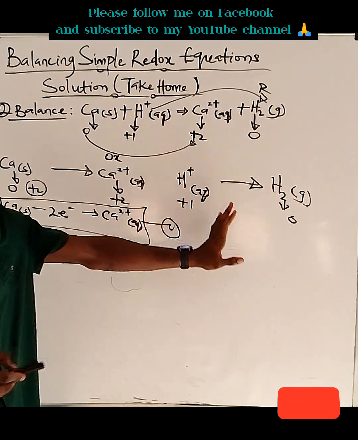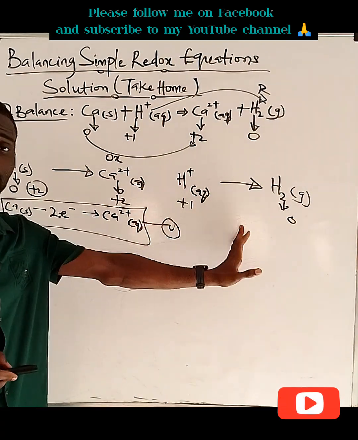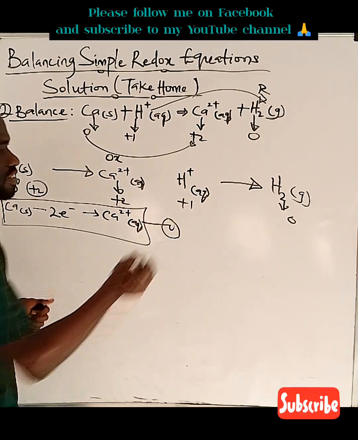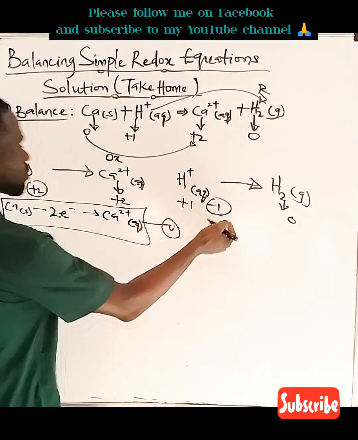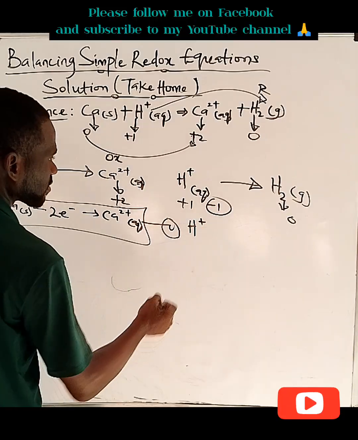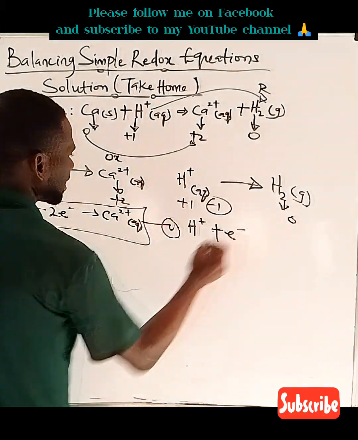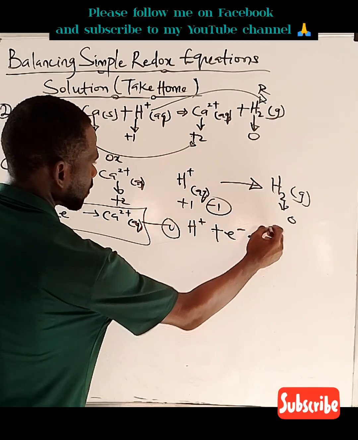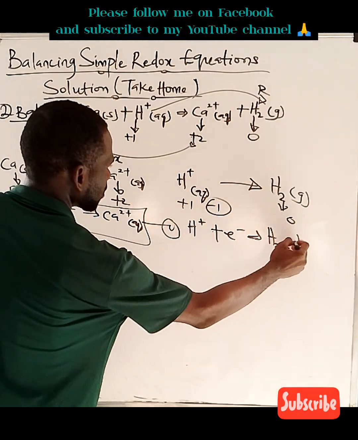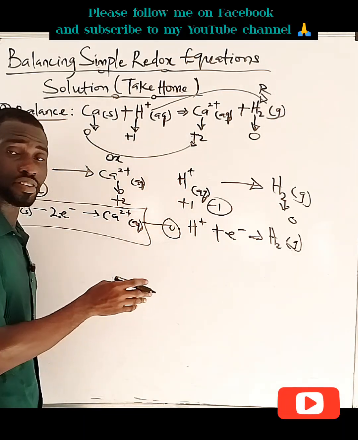That means one oxidation number was deducted. And how do we explain that? We're going to explain that using an electron. So we're going to take off 1: minus 1 gives us 0. So how do we do that? This hydrogen here, which is +1. Now, how do we take off 1 electron? That will be plus an electron, which equals hydrogen gas here, which is what we have. So after we are done with the electron, we're going to see whether the atoms are balanced.